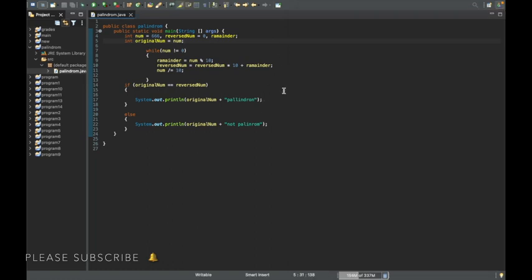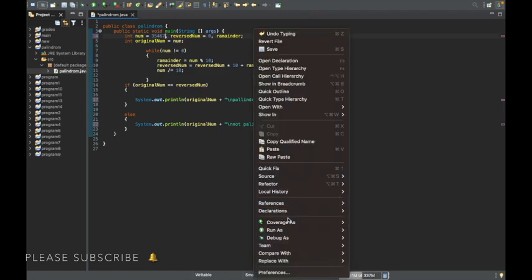So now if we remove this, and then let's try, for instance, and see what it's going to give us.